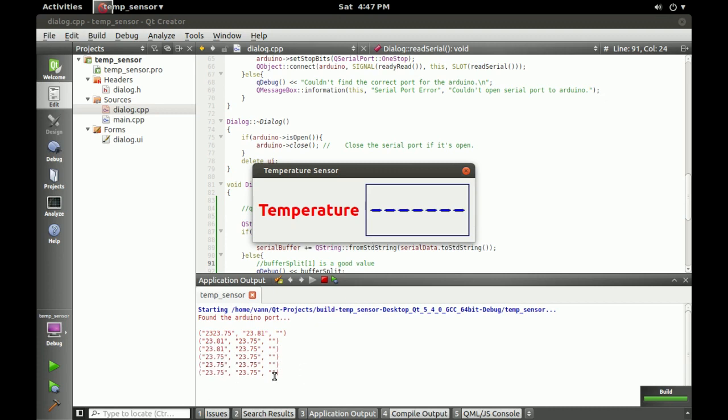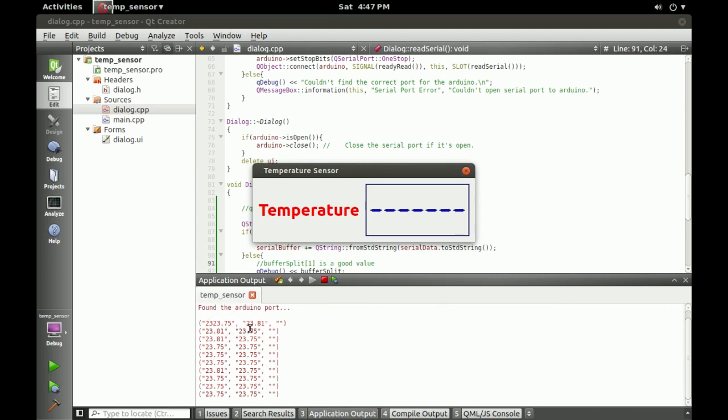So now that second value, we can trust that that one's going to be good. See, when it first starts up, the first value is bad, but the second value is good.